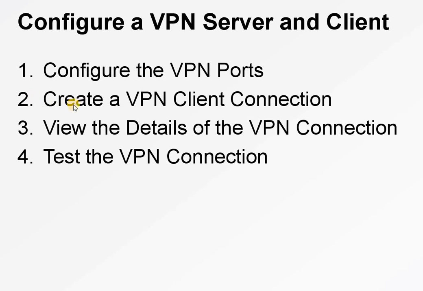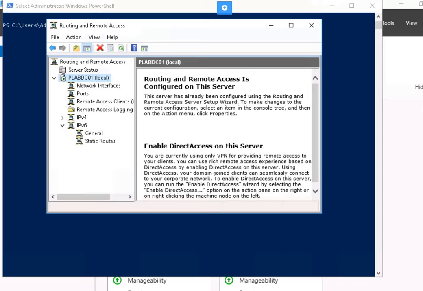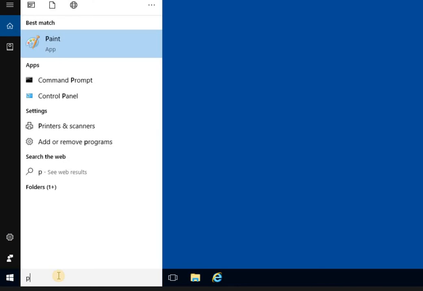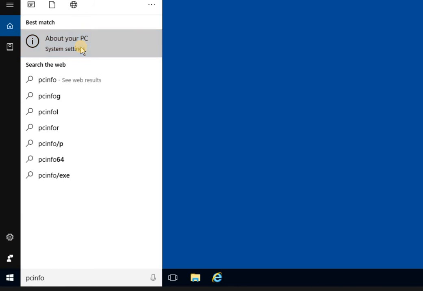We are going to see the second step, create VPN client connections. Okay, so to create VPN client connections on a Windows 10 device, we have to connect that Windows 10. Okay, we have now connected the Windows 10 machine. So let's see that.